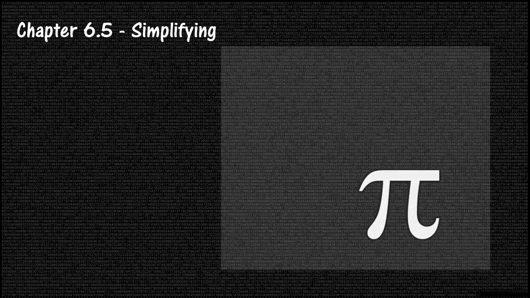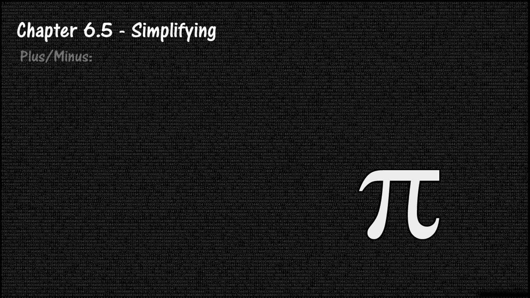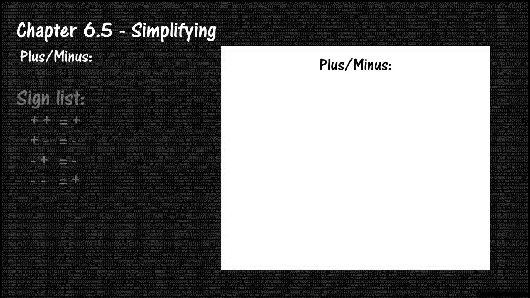Now let's discuss the plus-minus list of our favorite Mafalda. This is the list we've taught you in chapter 2. Plus plus is plus, plus minus is minus, minus plus is minus, and minus minus is plus. And we've used this in exercises such as this one: 5 plus minus 3, where the plus minus became a single minus, and we solved 5 minus 3.